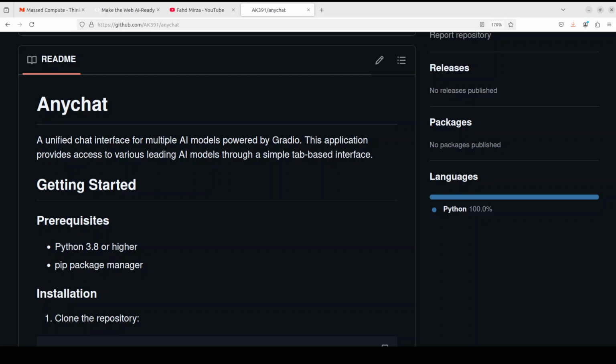You can have different selections of models. It gives you a good drop down menu. One of the good things is that it does token authentication where you can have secure API key management for each service. It also has multimodal support, so you can not only have text models but also you can have vision capabilities for compatible models.